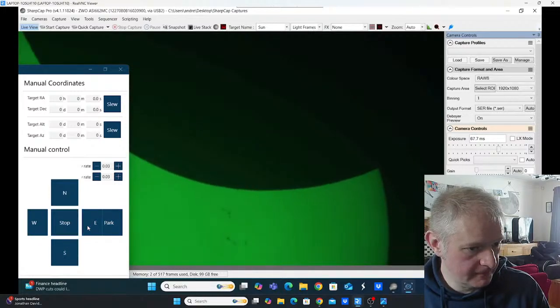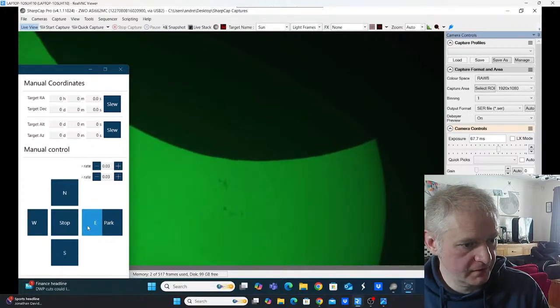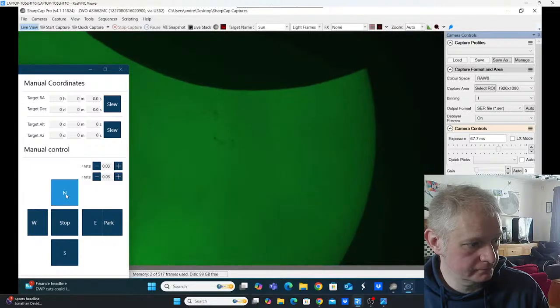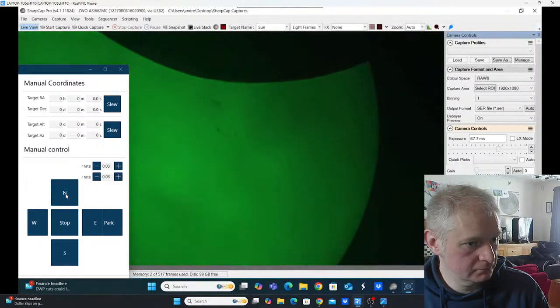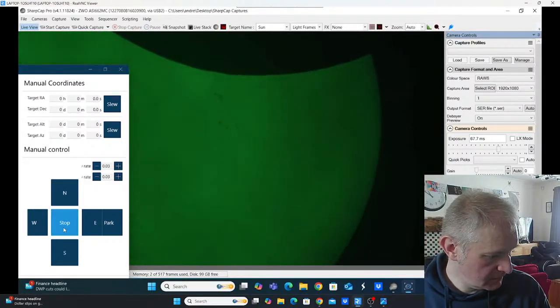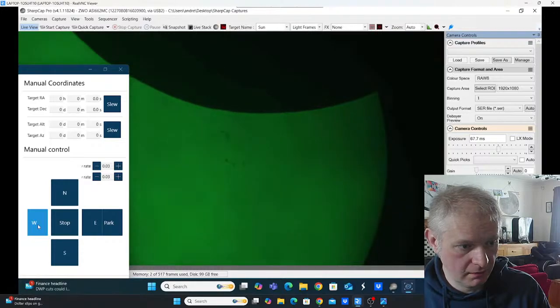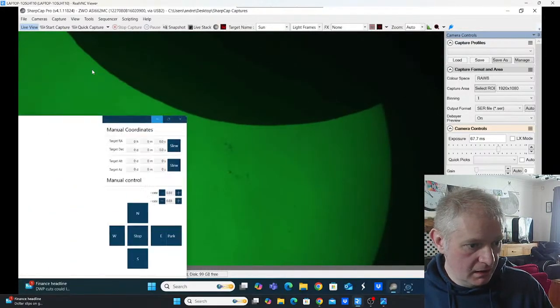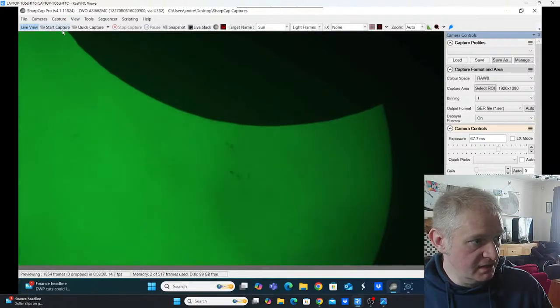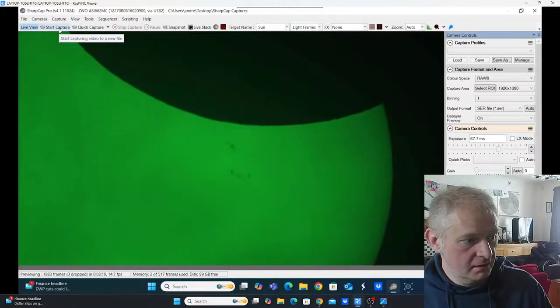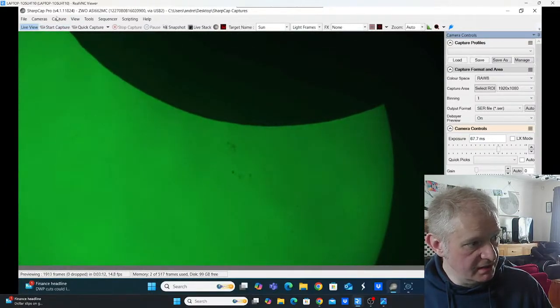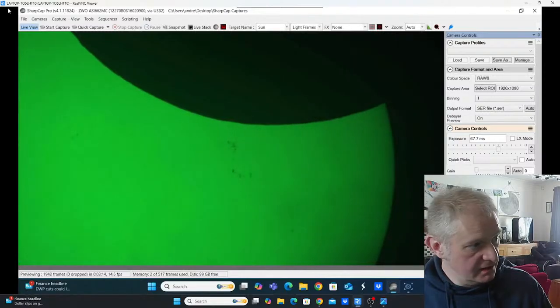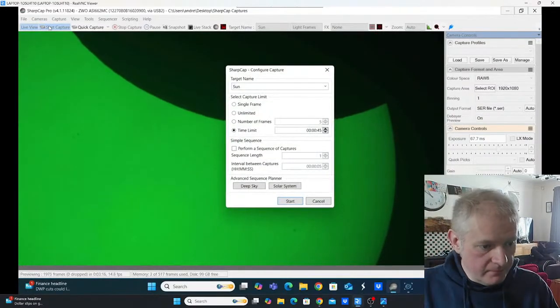Up, up. That's quite cool. So there's another set of sunspots there. Let's take a capture of that.